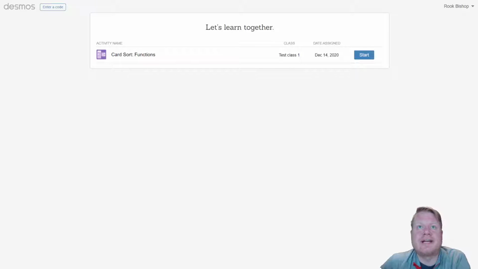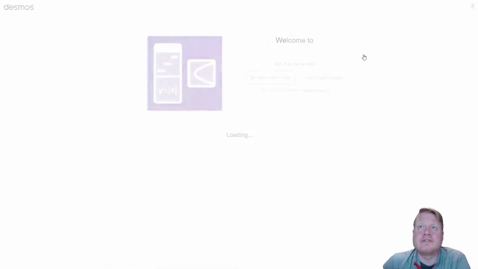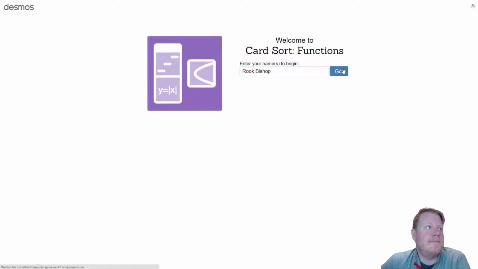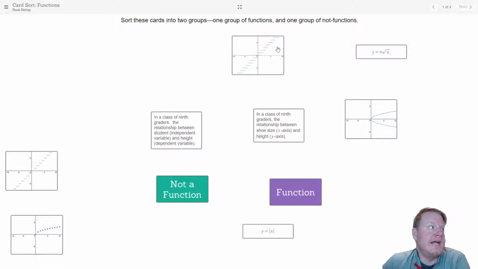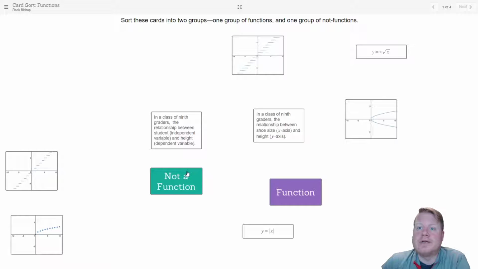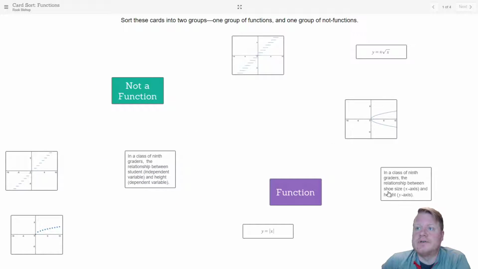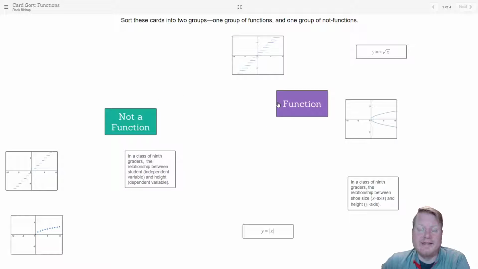So once you've set up an activity and you get the students to log in, they'll see something like this under their class code. Okay, and once they've logged in, they'll have that saved as that student's Desmos, and they'll have all the different activities for their class. So they can hit start. You can put in their name, and they'll get the activity that you have up there ready to go. Okay, so they can start working through which ones are a function, which ones are not a function. And you can either do this in real time, or you can set this as an activity for them to do on their own.